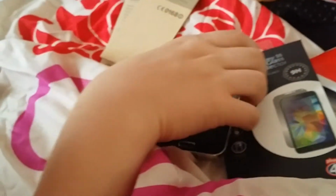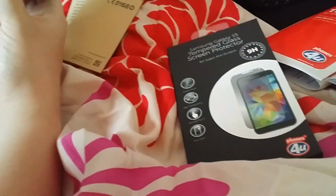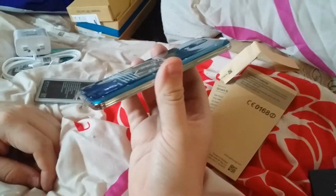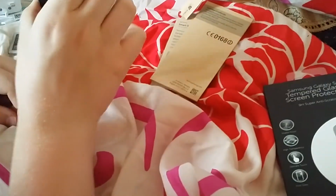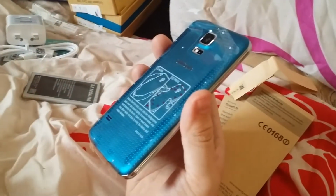And then he's got to put in his SIM card now, but you need that screen protector on first. Why? Once you peel that off, it's all going to get fingerprints on. No, the back's different to the front. Show me peeling it off. People like that sound when you're pulling it off. One, two, three, go.